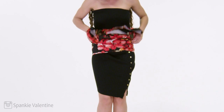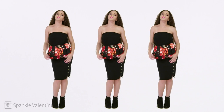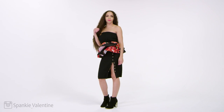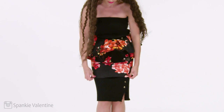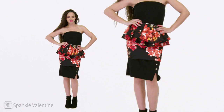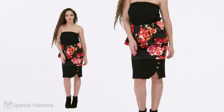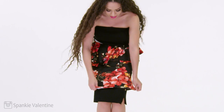Now I'm going to shorten it all the way up and tuck the bottom of the dress all the way under to make it a peplum belt. Now this looks like a black dress with a cute peplum belt. You can also do a little leg cleavage there if you like. Or we can pull it halfway down for that drop-waisted look. You guys can see the possibilities just keep going and going depending on what your mood is.